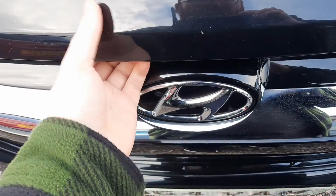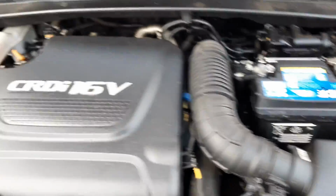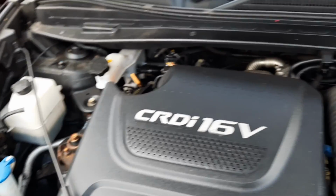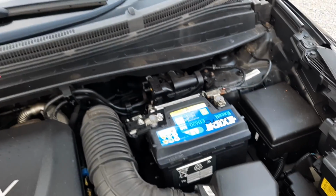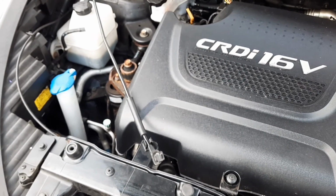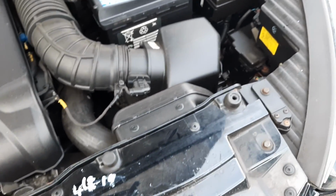Let's see if I can get it with one hand. I know opening these bonnets is easier with two. I've got it right there, and that just shows just how simple it is. Have a look at the size of that engine right there. It is big, it is bold, it is impressive. And the most impressive part about it is that this car, just like every other car we have on sale, has had to have passed our 128 point Emerald inspection. Each and every vehicle here must pass, not just undertake, but it must pass those 128 safety checks that we undergo. And as you can see, this car is no different.